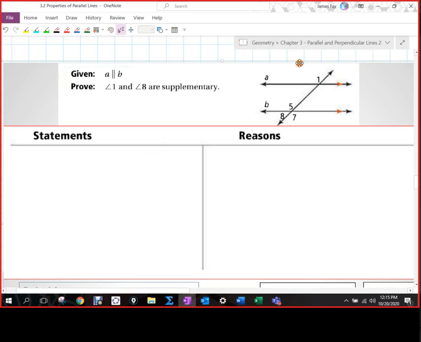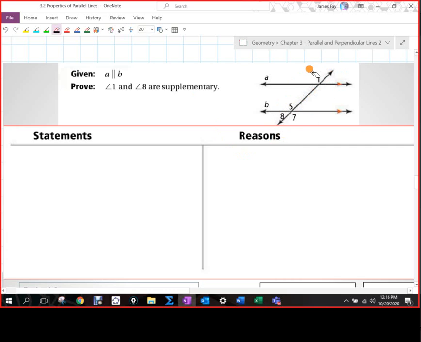We're not going to use this fact later on. So angle 1 here and angle 8, we're trying to prove that those are supplementary in this problem. And we'll be able to prove that. We will get to that conclusion, and that can become a theorem. We could say that if two parallel lines are cut by a transversal, then same side exterior angles are supplementary. Does that make sense? Because that's what they would be. They're same side and they're exterior. But that doesn't ever get used enough later on in the course or anywhere else in geometry or mathematics that it needs to become a theorem and that we put it in a textbook. Does that make sense?